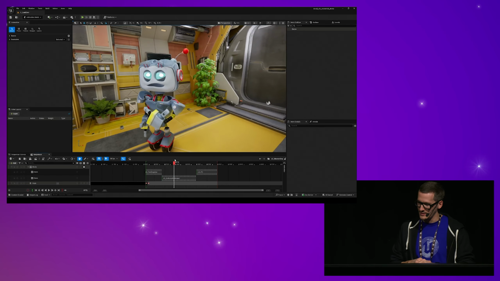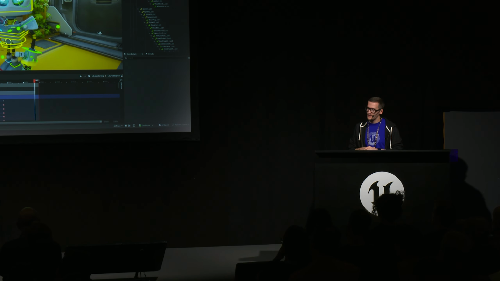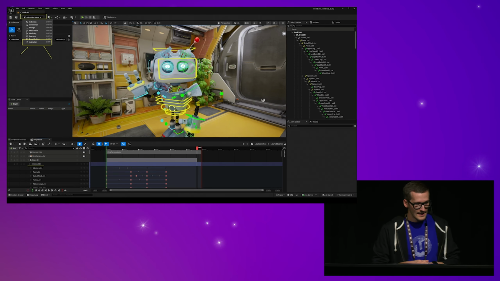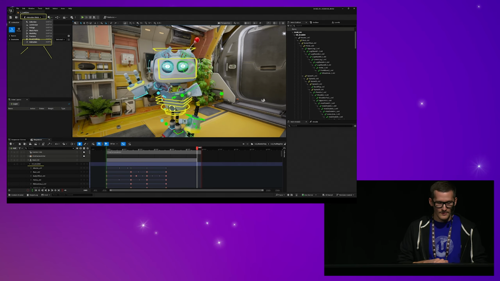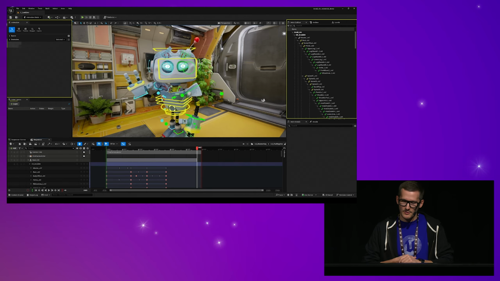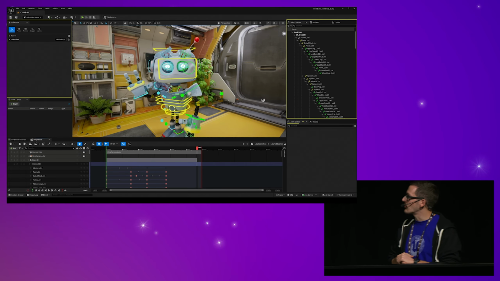So I wanted to talk about the anim mode, because as soon as you click on the control in your control rig, you will be switched to animation mode that you can find at the top left corner here. So the animation mode will bring a lot of tools to ease the process of animation. And you will have, on the left-hand side, the animation tab, packing the tools like space switching, pose library, layers, constraints, etc. So in 5.6, we try to revamp the UI and pack everything to make it lighter.